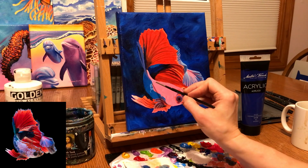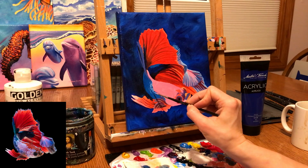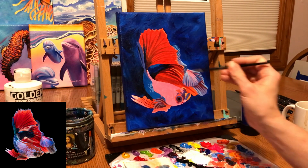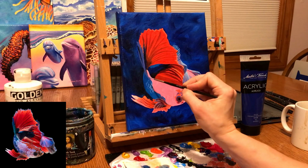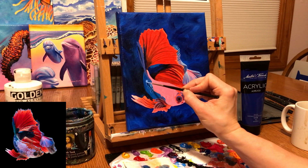Now you can either have a dark base and then create a design with a lighter color over top of that, or use a light base and use a darker color to create your designs. I used both. And at the end, the scales are going to be lighter and shiny because they're going to reflect lots of light. But first I need the design on there.